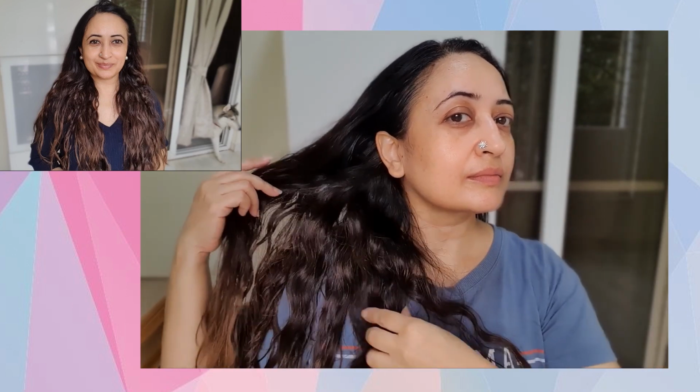Doing a deep conditioning or a deep moisture treatment for the hair makes the hair manageable, softer, and most importantly for us Indian wavy hair girls, it makes the wave beautiful. For us, where the hair is neither straight nor is it curly, the hair tends to get very frizzy when the wave is not well defined or if there's not enough moisture in the hair.